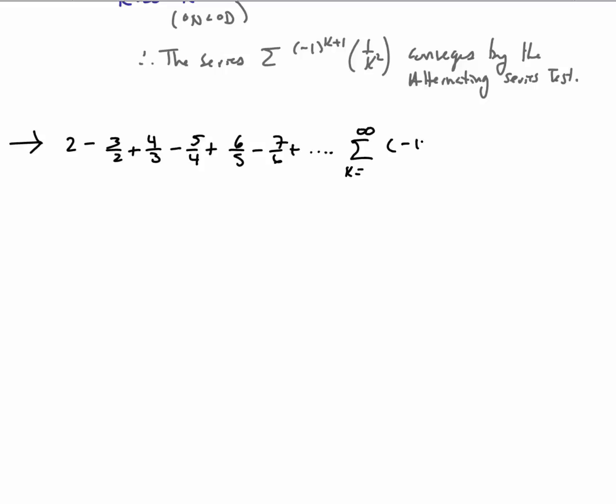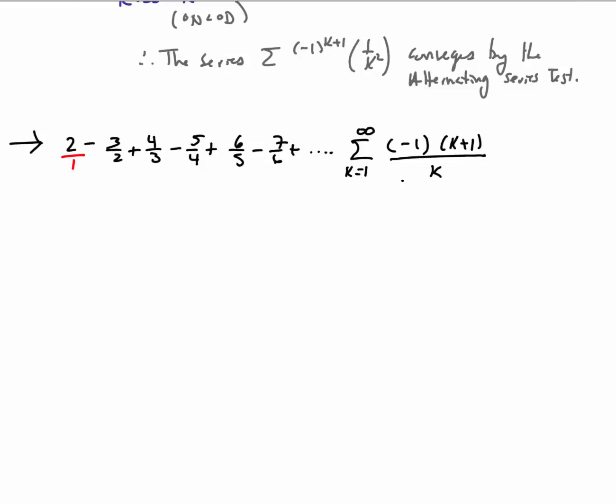I know it's alternating, so I need some sort of an alternating component. And then it looks like to me the numerator 2, 3, 4, 5 is increasing. The denominator is increasing as well, but it's starting at 1, so this is an implied 1 here. So if we were to write this out, it looks like to me we could start at k equal 1, and my denominator would start with k then, and my numerator would be 1 more than that, k plus 1, because if you notice my numerator is always 1 more than the denominator. Okay, so this is the series that I want to test.